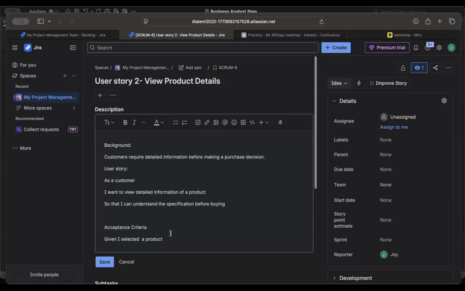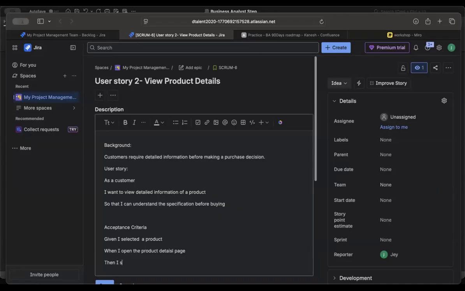Given I selected the product, when I open the product details page. It's taking time, guys. That's okay.